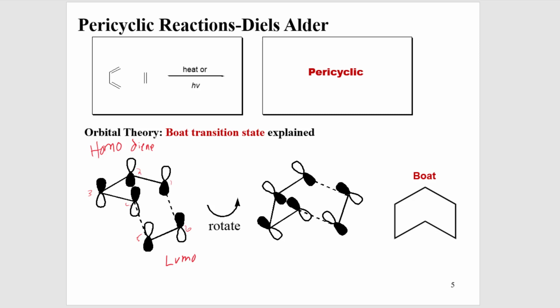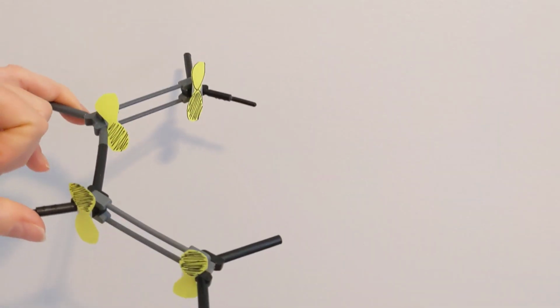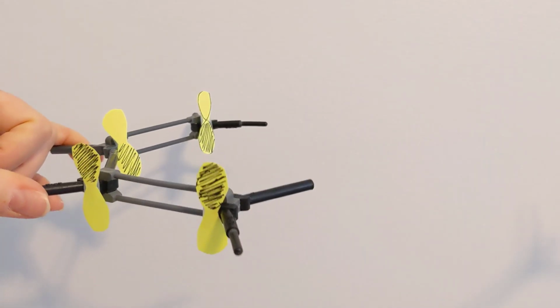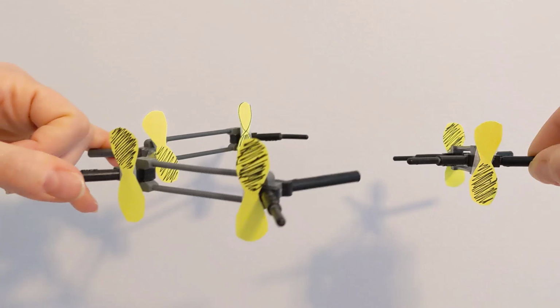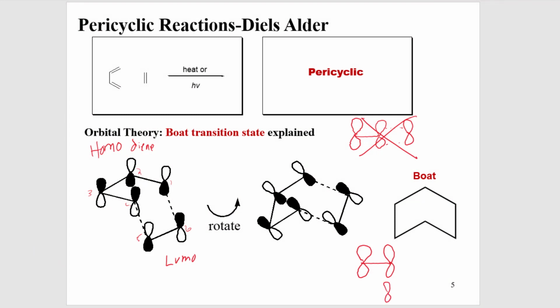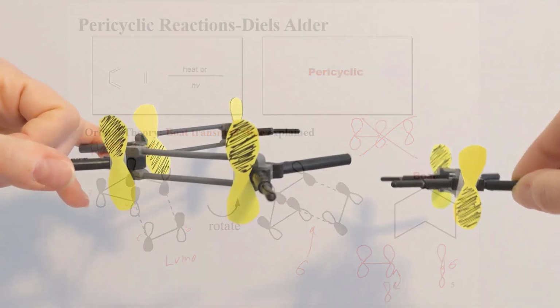I also want you to notice that you're not bringing them side to side, right? Remember, that's not what's happening. What's happening is that you're bringing a pi system and stacking it, because when these two come together, they are going to make a sigma bond. Remember, these are sigma bonds. Those are head-on overlaps. So look at the orientation of how it stacks. They're not coming in side by side. They're stacking on top of each other.